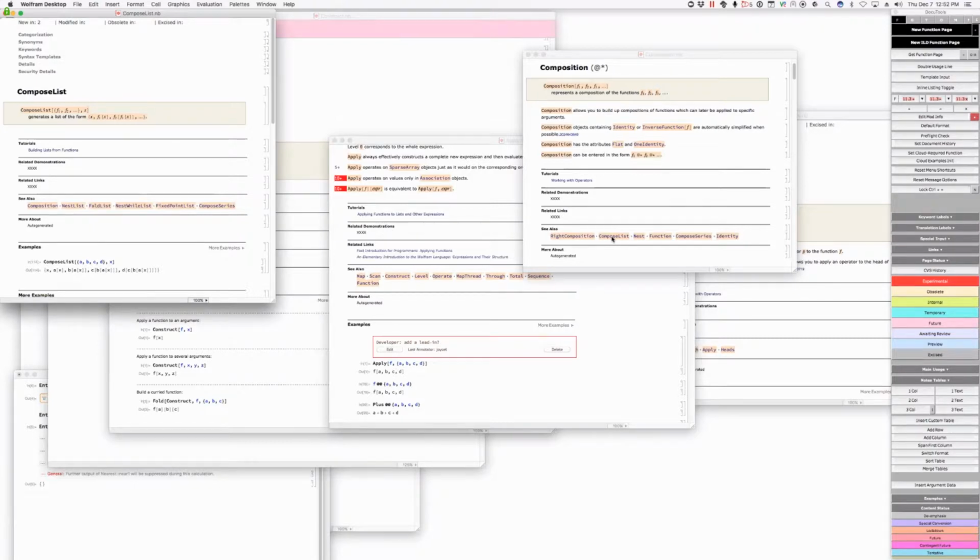Yes, in fact, it's a bit strange that we deprecated compose but not compose list. I think we simply forgot about compose list. That's really weird.